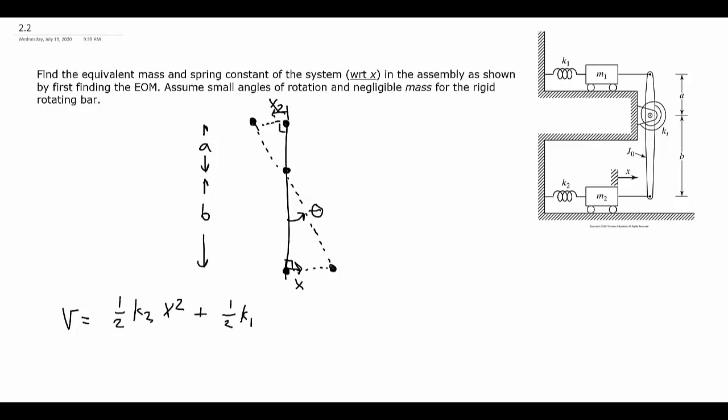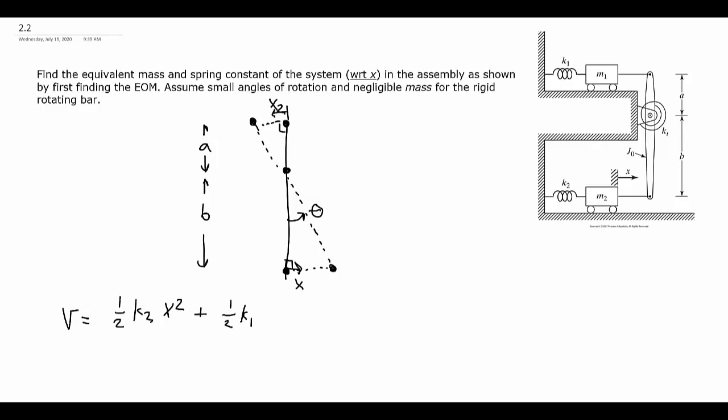So it has a coefficient of K1, the 1/2 is out in front. How much does K1 deform at any time? Here, the left-hand side is attached to a wall, that can't move. The right-hand side is attached to M1, so the right-hand side is the only thing that can move. M1, if we look at the schematic we drew, M1 is attached rigidly to the top of this rotating bar, and we defined the motion of the top of the bar as x2, and I defined it as positive left in this example.